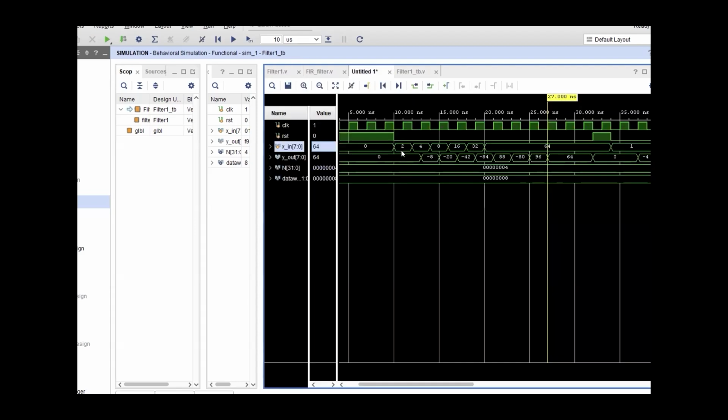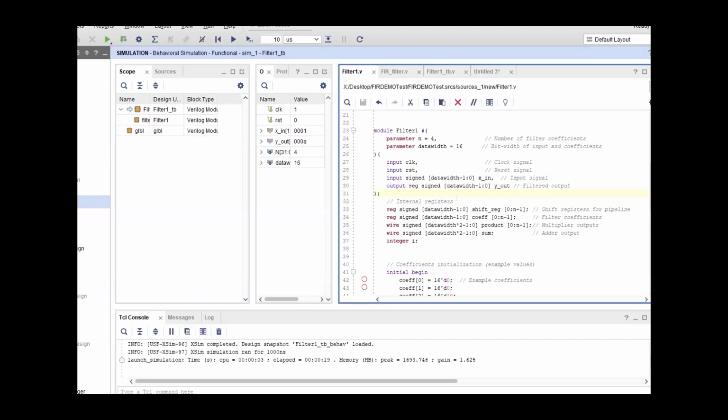The third row shows our input signals, which are 2, 4, 8, 16, and 32. And the row right after shows our outputs, which is -8, -20, and so on. And that matches with the values that we had predicted. Now Heewon's going to go back and change up a few of our parameters. Okay, so Heewon changed the parameters to 0, 0, 10, 0.